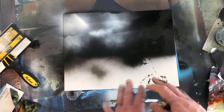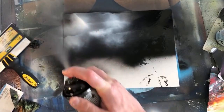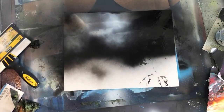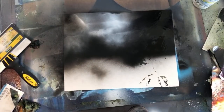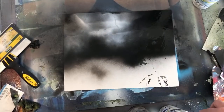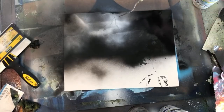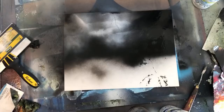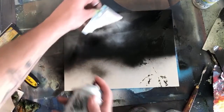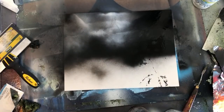We're incorporating your ideas just in a little scrap piece of poster board. This is not supposed to be a masterpiece. We're just talking about creating different effects and ways you could do that. I think that helps a little bit. All right, anyway, that's close enough for what we're trying to do.